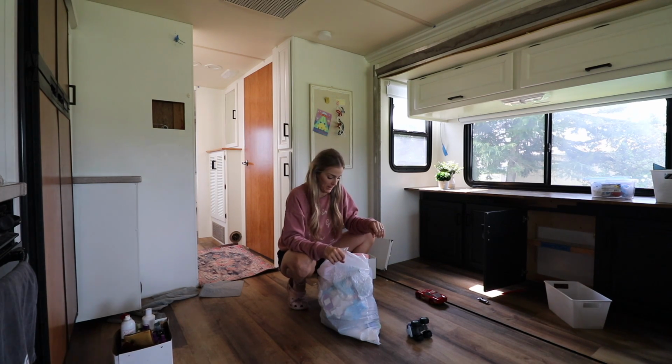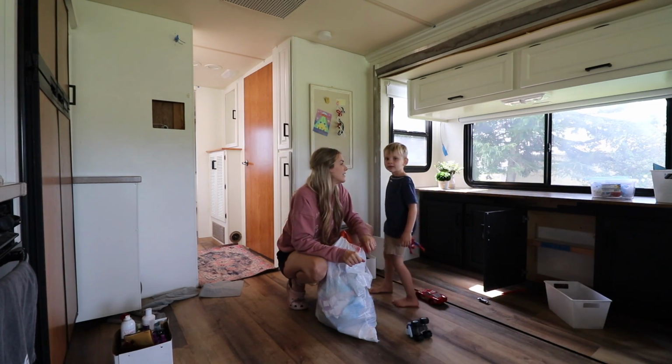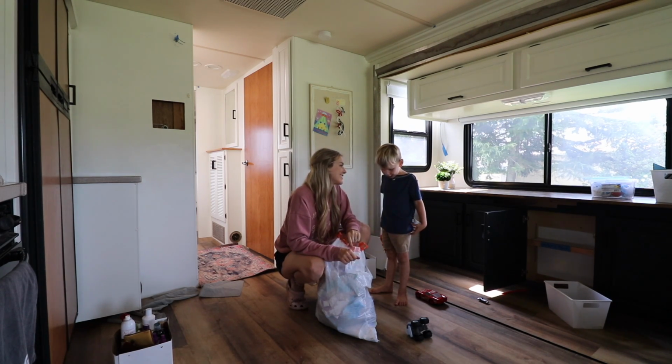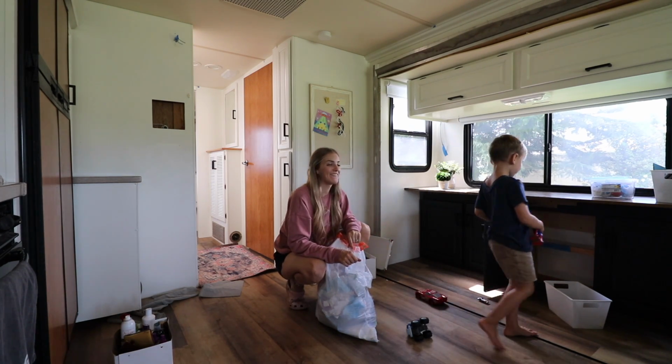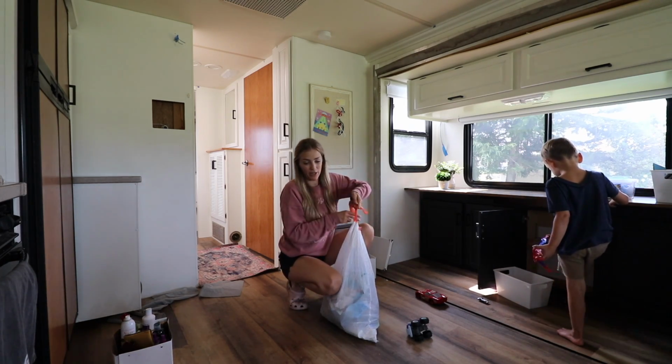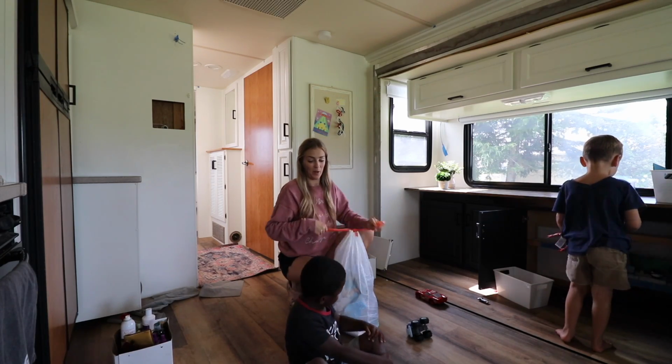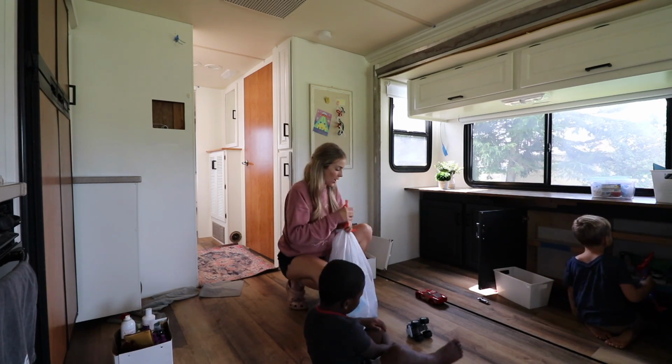Don't push it. Hey, buddy. How do you feel about moving? Are you excited? Yeah. I love that your shirt is backwards and inside out. Miller, how do you feel about moving? I'm so happy. Oh, good. Okay.